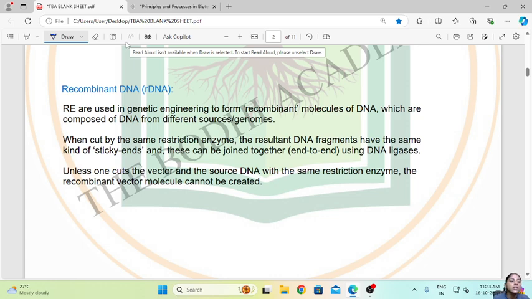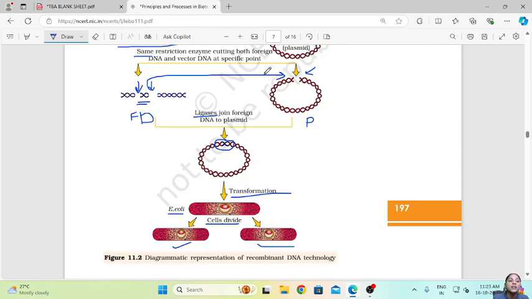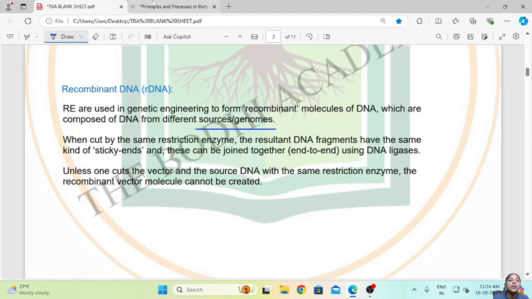Now restriction enzymes are used in genetic engineering to form the recombinant molecules of DNA, which are composed of DNA from different sources of genome. So as we can see, this recombinant DNA, or rDNA, is formed of fragments from different sources.